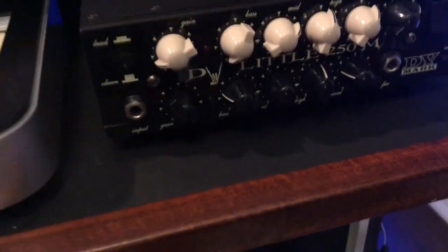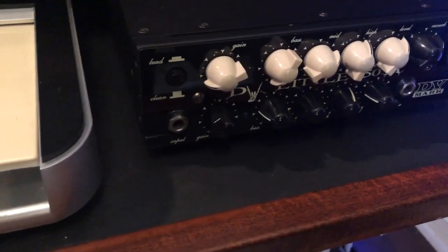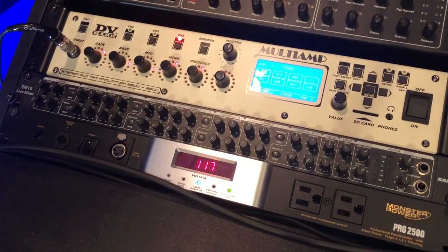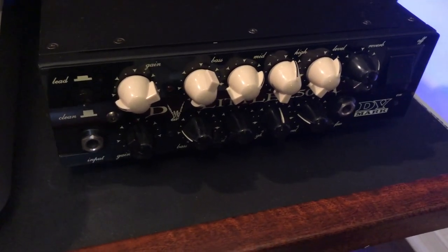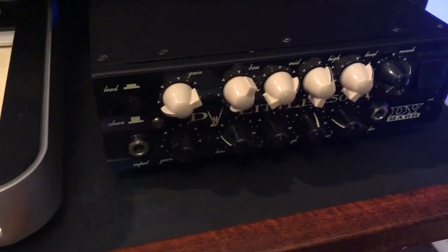It's really fun just to improvise and create ideas. So I have the Rollie, the controller, and then I have the DV Mark Little 250. Normally I connect to this cabinet here — sometimes I feel like playing through a real amp, or if I have a friend here to jam. I love the clean sound, and the cable runs through the back. This one speaker cabinet is connected to the DV Mark Little 250 — beautiful clean sound and a nice distortion. Sometimes I connect some pedals to get the feeling of a real amp.